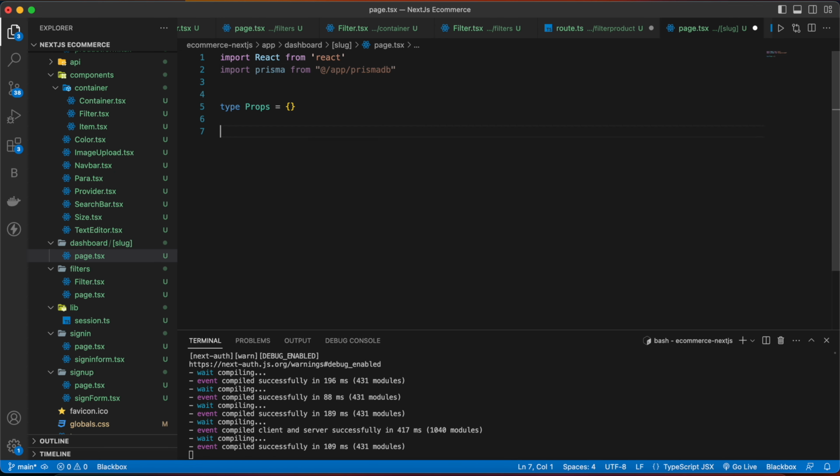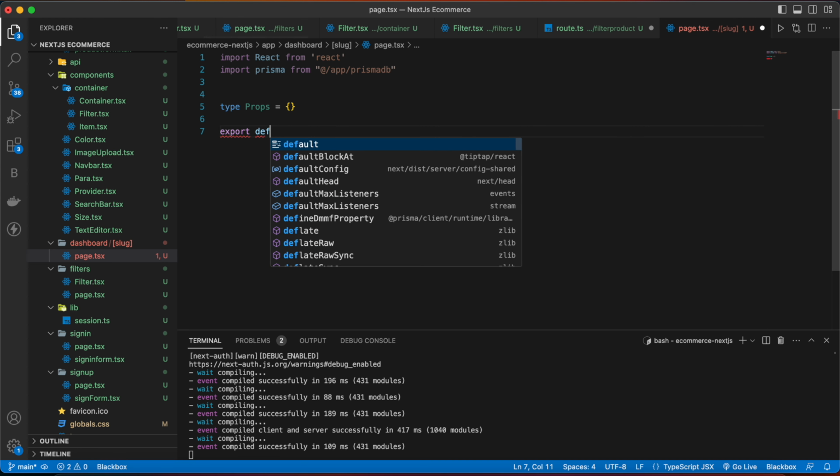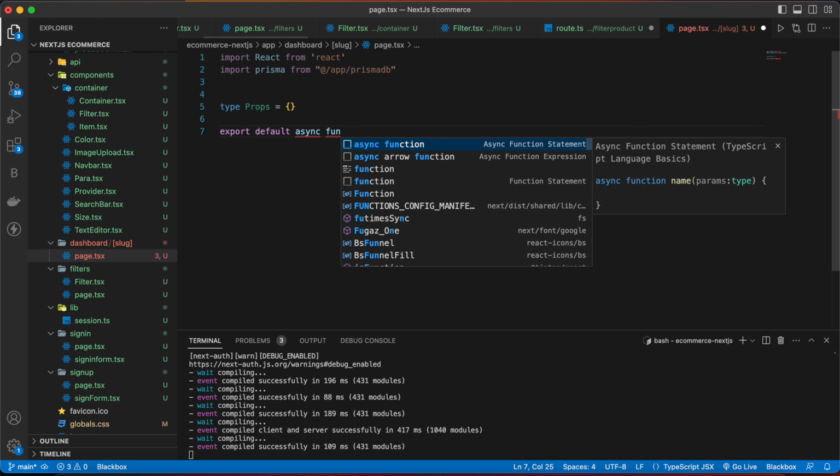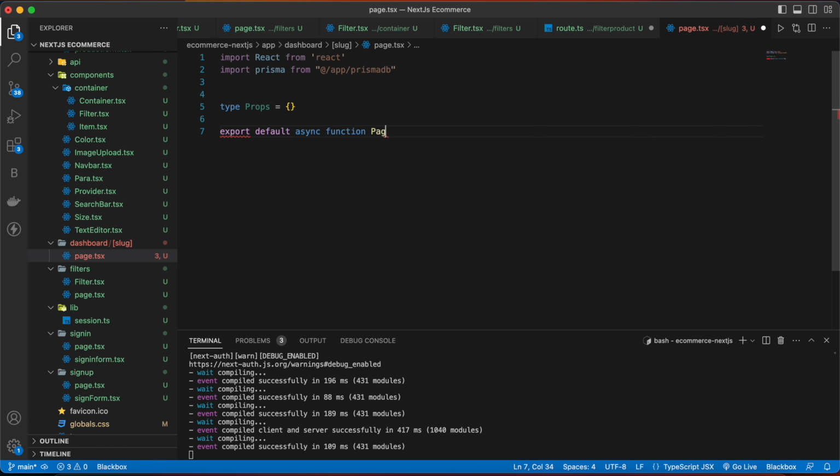and now change this function as export default async function page, and inside that we are going to have params, and params, then slug, which will be a type of string, and then inside the function, we can have our product id.